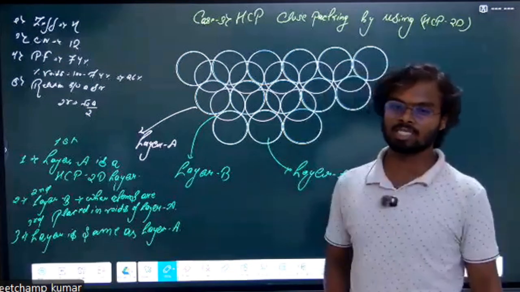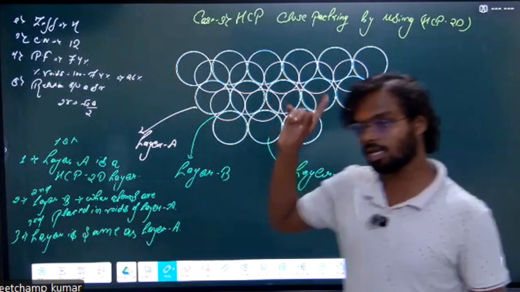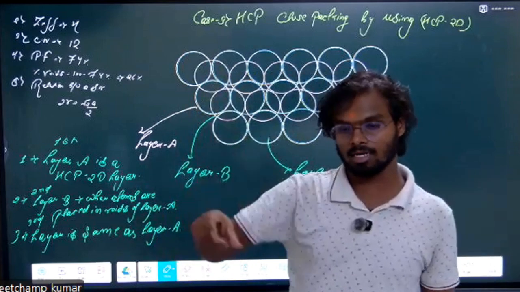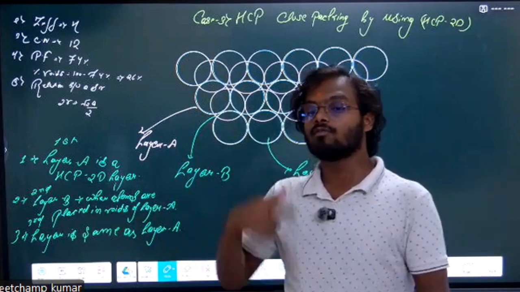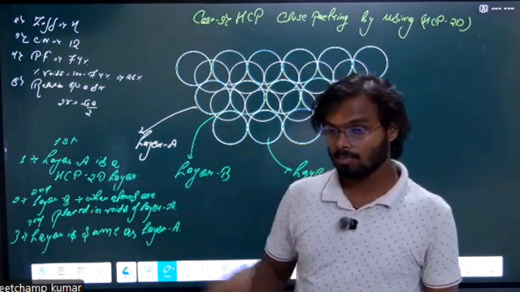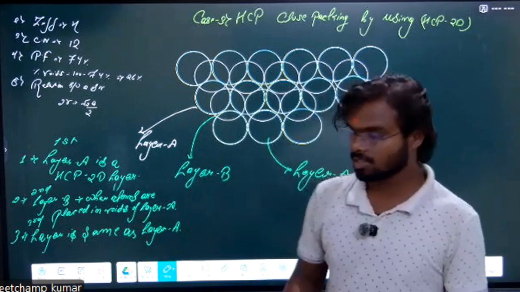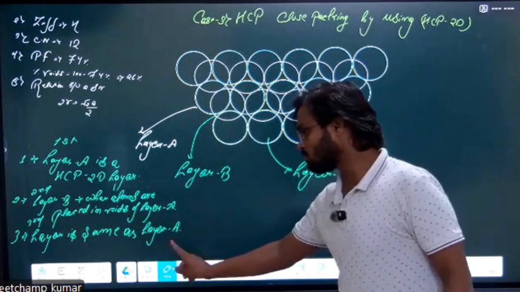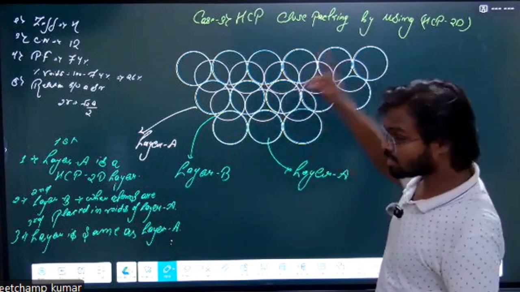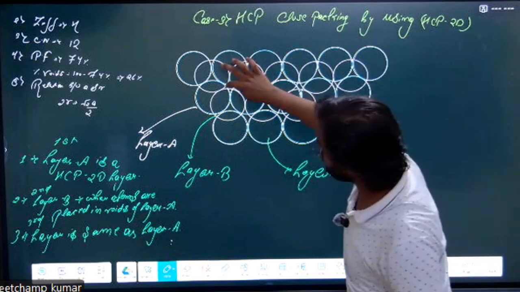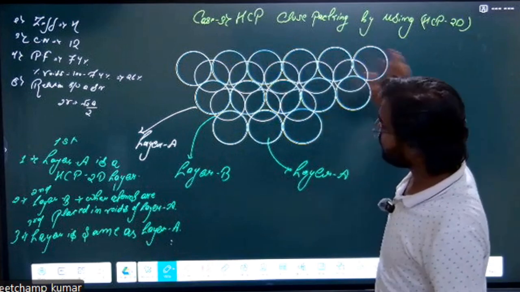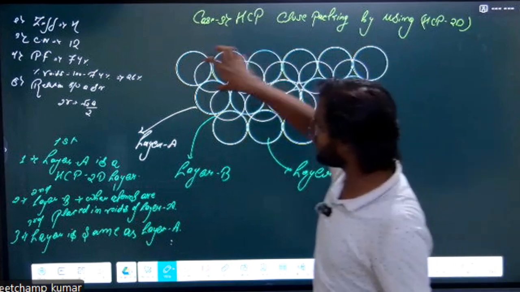Now the third layer we are changing. In the last case we are placing the third layer in the voids of the first and second layer. But here we are placing the third layer same as that of the first layer. That is the difference, only the last layer. Here the third layer is placed over this.